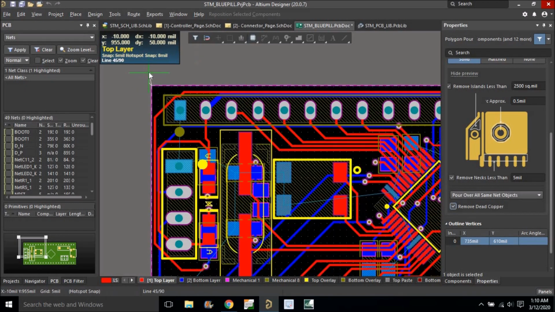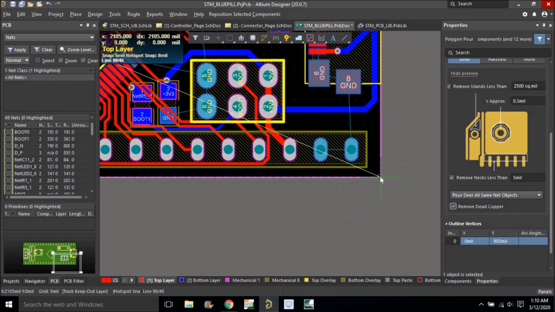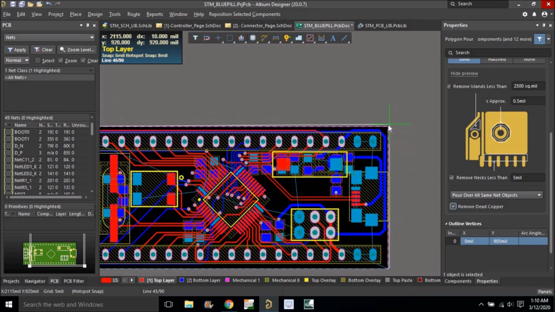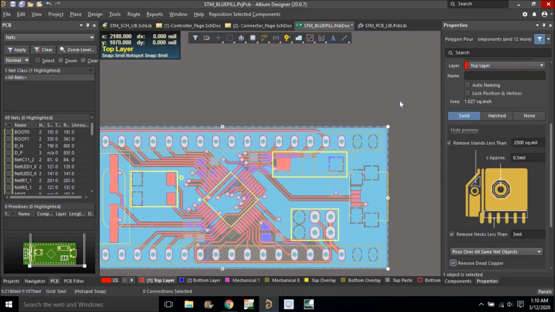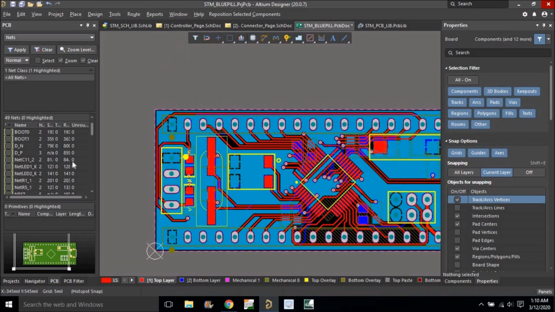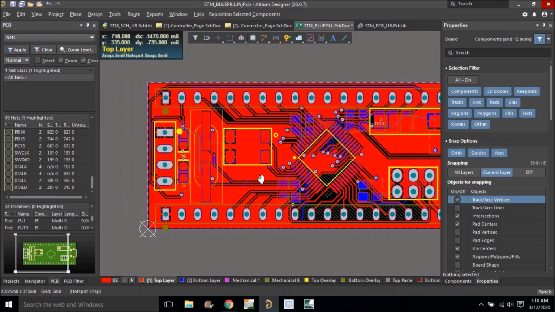Now we'll start from here, click on each corner, and right click again. So it poured. Why is it blue? Because we have changed the color. If we unselect this ground, it will be like this.